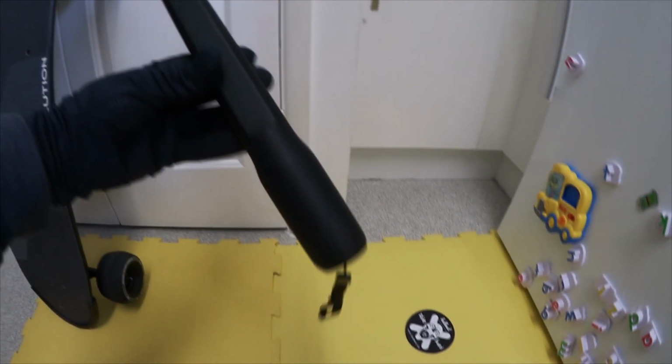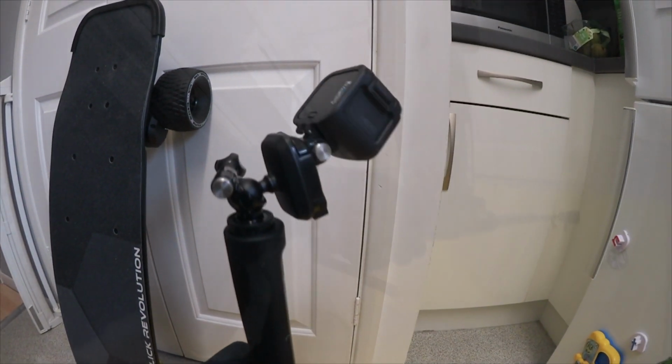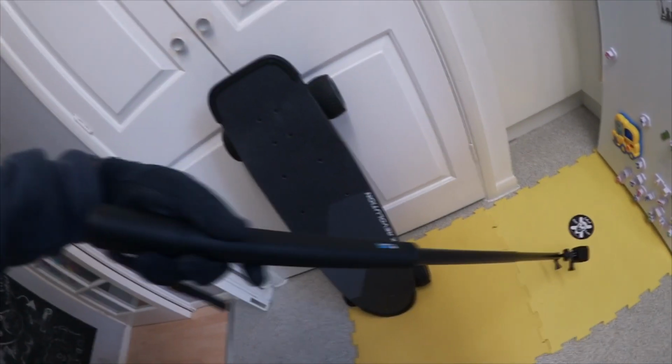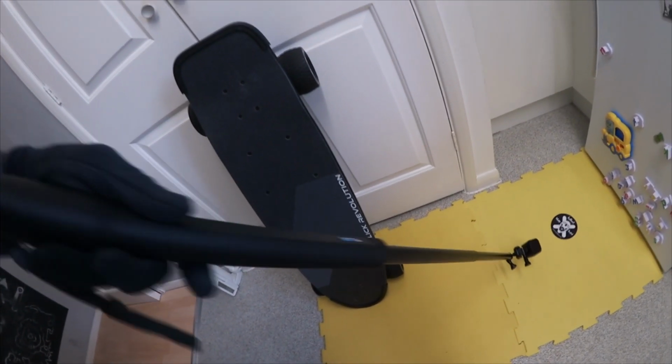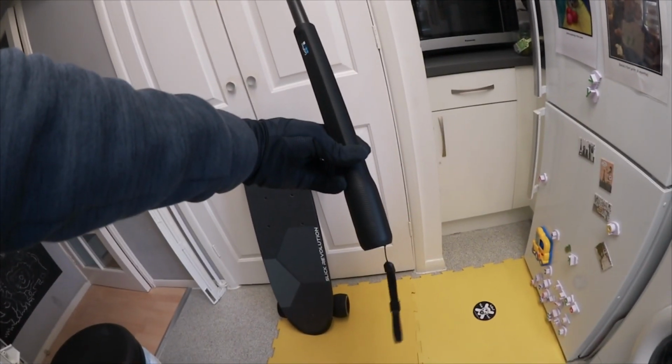So in conclusion, the last honourable mention goes to the GoPro Grande extension pole. Originally I was in two minds due to the price of this thing, but I'm happy I went for it in the end. The construction is just absolutely solid. 97cm reach, perfect for capturing those unique shots.